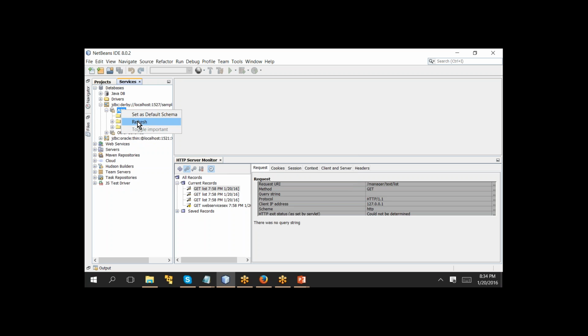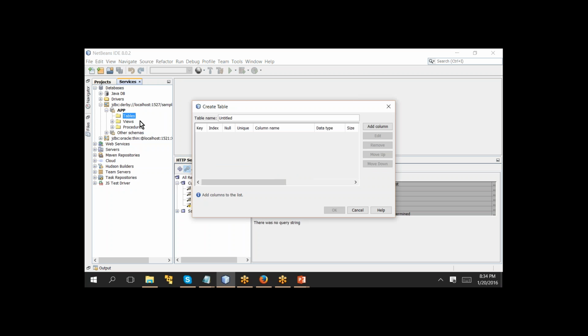Right click, refresh, click on this table, right click, and then create table.